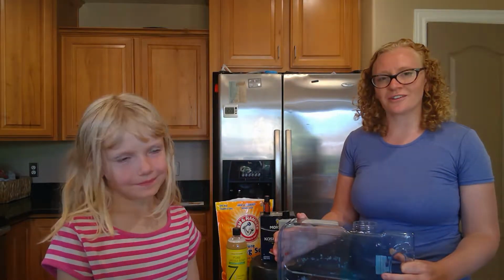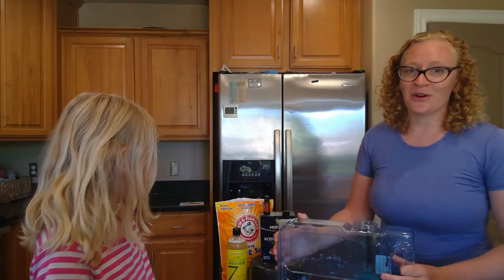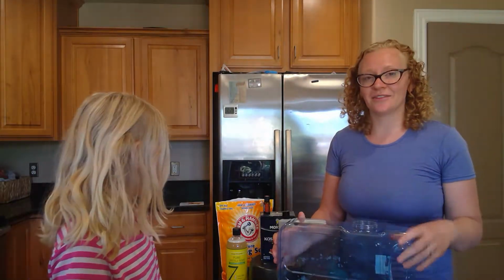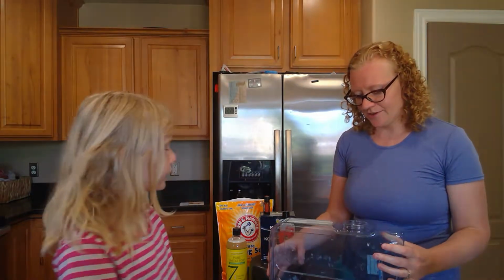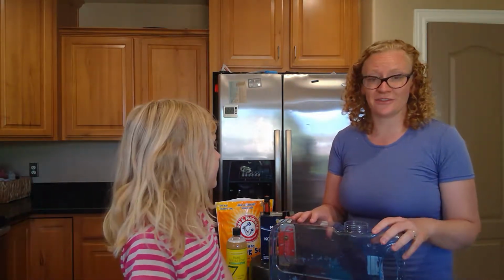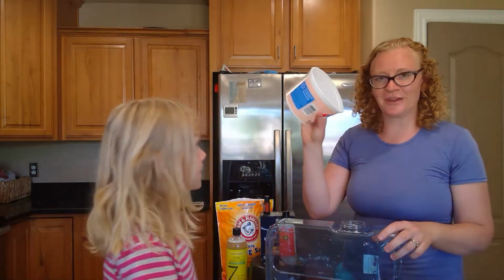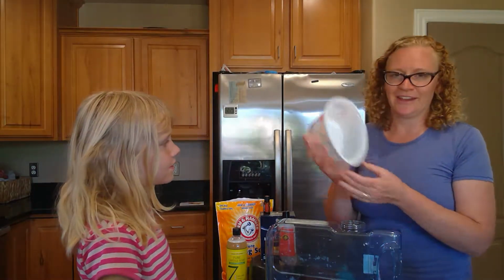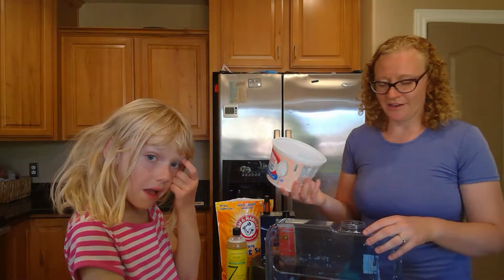We usually wash about 6 or so loads a week, so we go through a lot, and this typically, I think, will last about a month. So that's really nice for us. Because I don't know where my funnel is, I'm just going to be old school and use this to pour it into the top.